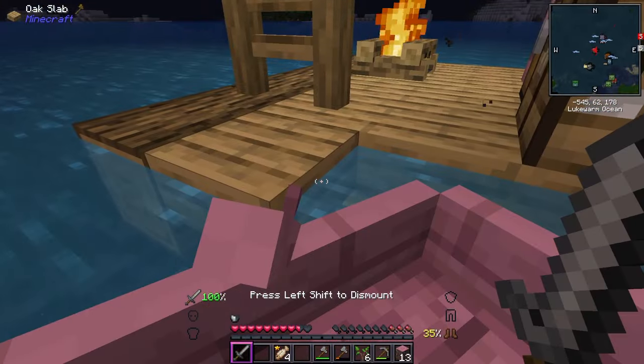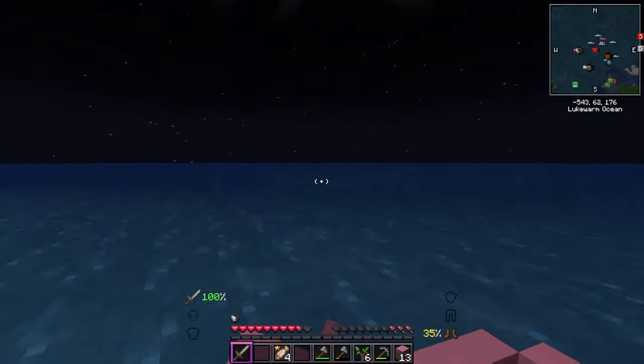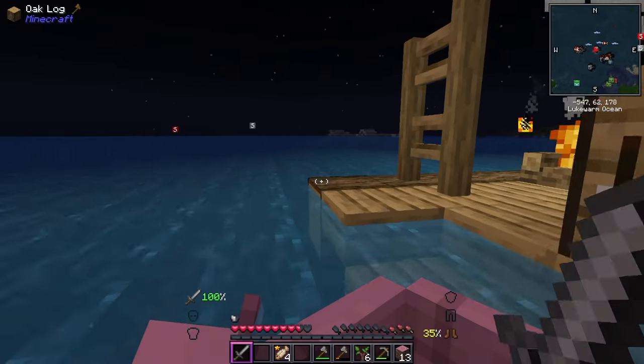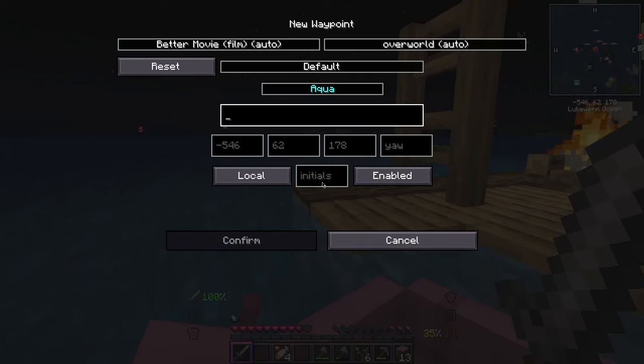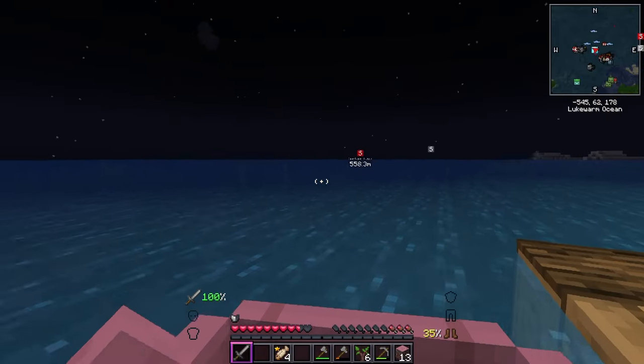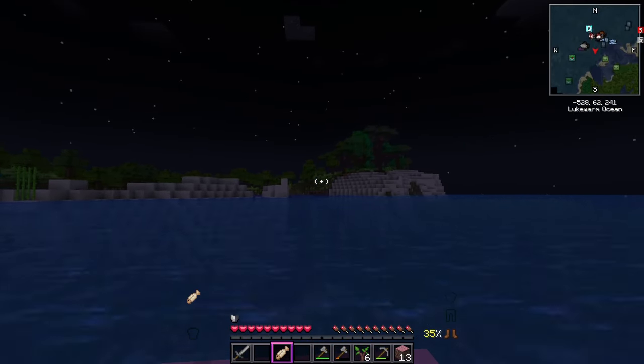All right, let's risk life and limb. I love our boat so much. Oh, you know what? So let's do this. Let me do boat home. I appreciate that it was aqua by default. All right. I don't even have torches. All right, we need a spider.